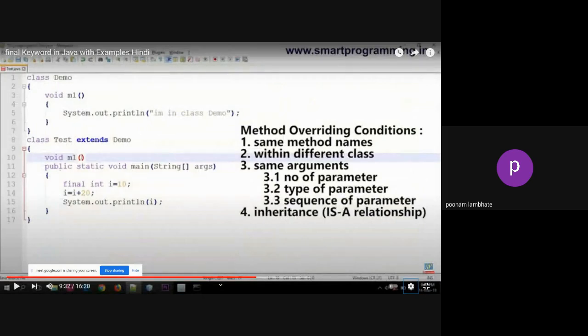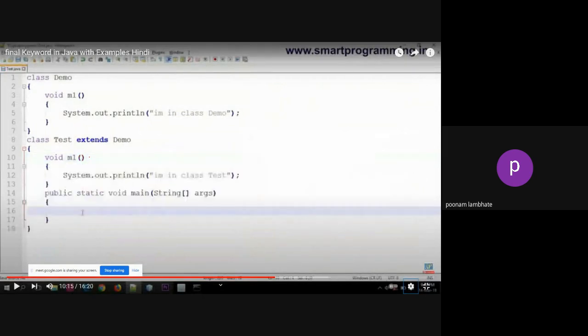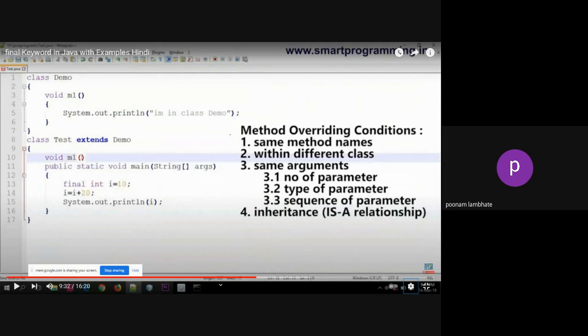Same thing is written over here. These are some conditions of overriding. The method name should be the same and it should be in different classes. Otherwise, if it is in the same class, you'll get an error. If you have void m1 in the demo class, and in the demo class again you have void m1, you'll get an error. But if void m1 is in the demo class and void m1 is in the test class, you won't get an error.